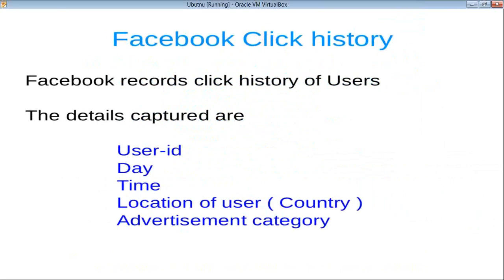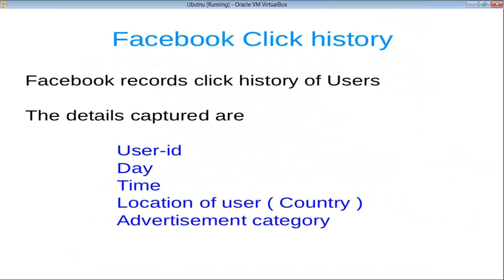So that's why they are capturing the day. They are capturing the time so that they can do some time-based analysis. Location of user, that is the country from where the user has logged in, and the last is advertisement category. So these are a few details which we are considering that Facebook is capturing.